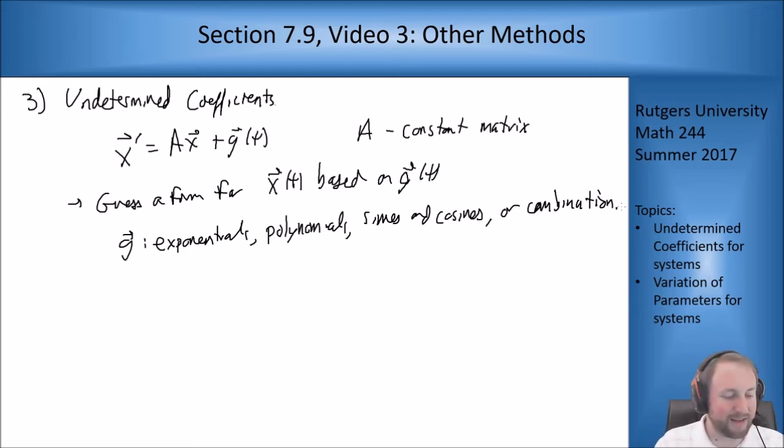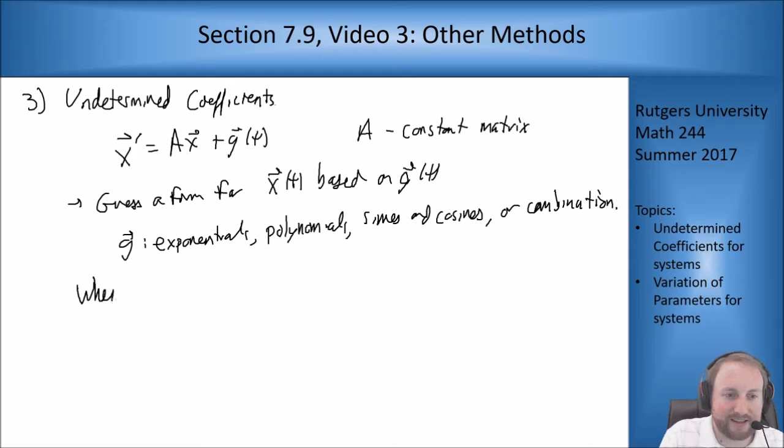Because that's really the only things we can actually guess and try to solve a system this way. The only real difference is that when we plug in coefficients, we're going to plug in a vector for each coefficient instead of just a number. So before, when we had an e to the t on the side, you would guess a times e to the t. Now, instead of guessing just a, you would guess a vector a times e to the t, and so on down the line. You have to remember to always include all the coefficients, because like we saw for our generalized eigenvectors, just because something solves the homogeneous problem doesn't mean you can't include it. You just have to include it with another vector and see what happens.